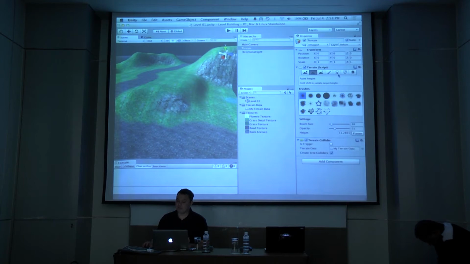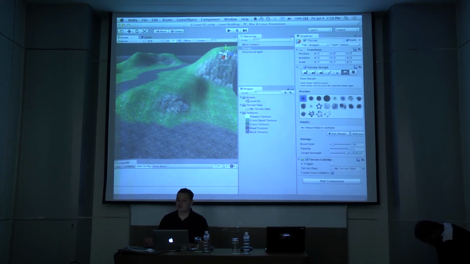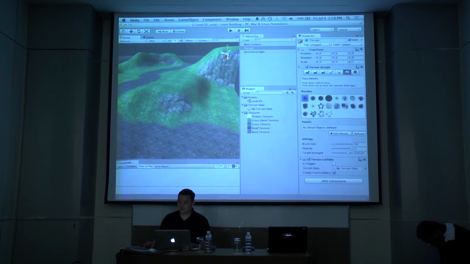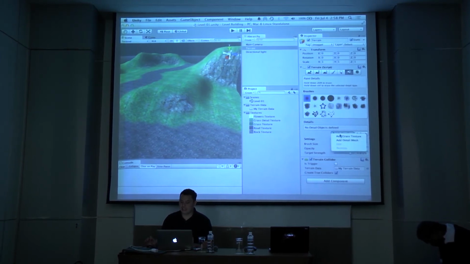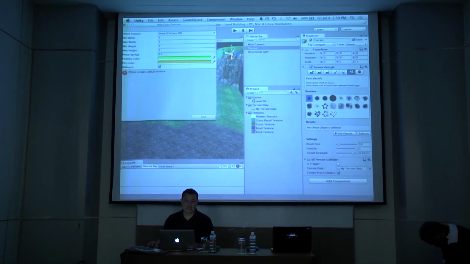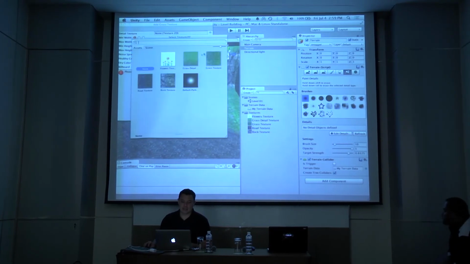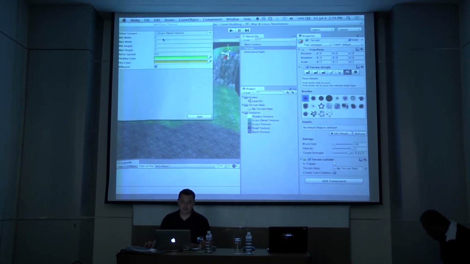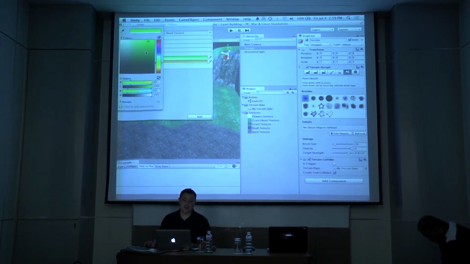This is done in a similar way, and this is the second last tool, paint detail. For this one, we edit details, and we add a grass texture. We want to add the grass detail texture. These healthy colors are for variations in the grass, so that they have slightly differing tints and it doesn't look so flat. I usually use something like this for the healthy one. Something like that.